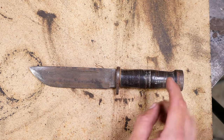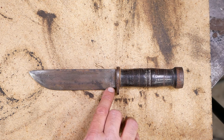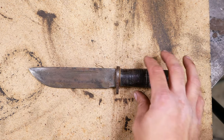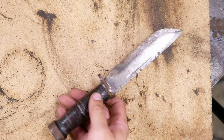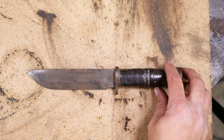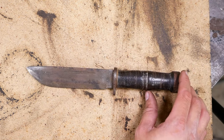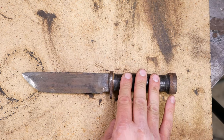These knives were made for the US military during World War II by the Cattaraugus Cutlery Company out of Cattaraugus County, New York. These are often referred to as quartermaster knives, or sometimes more dubiously as fighting knives. Not saying you couldn't do some good fighting with this knife, but I don't imagine that was the sole intended purpose when it was commissioned. Anyway, these are not particularly rare or valuable, so I thought it would be a good restoration candidate.